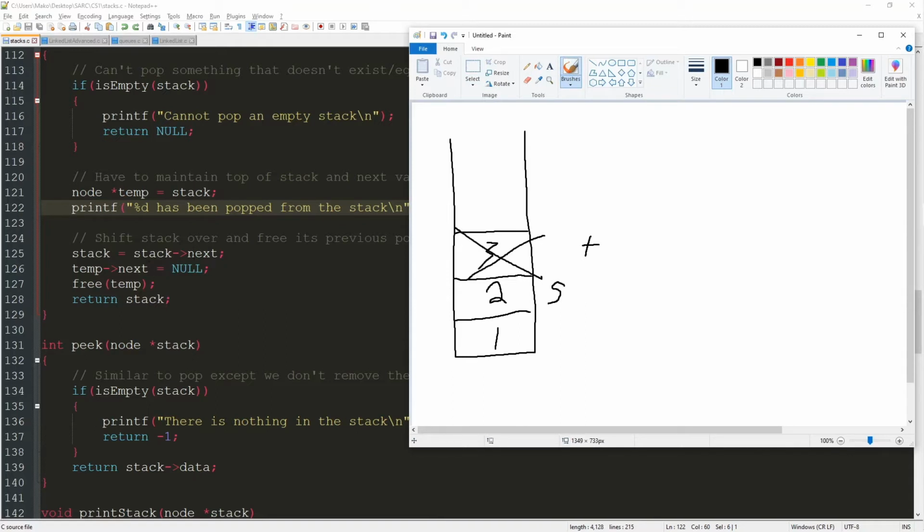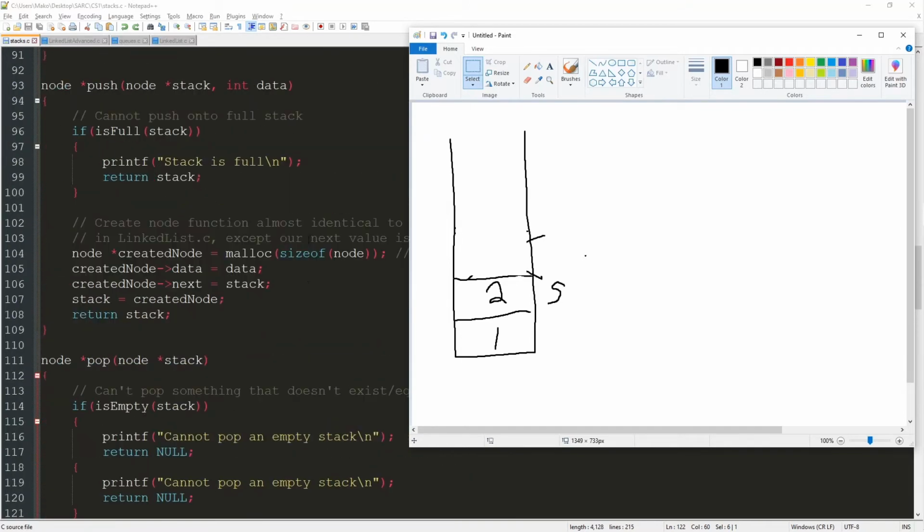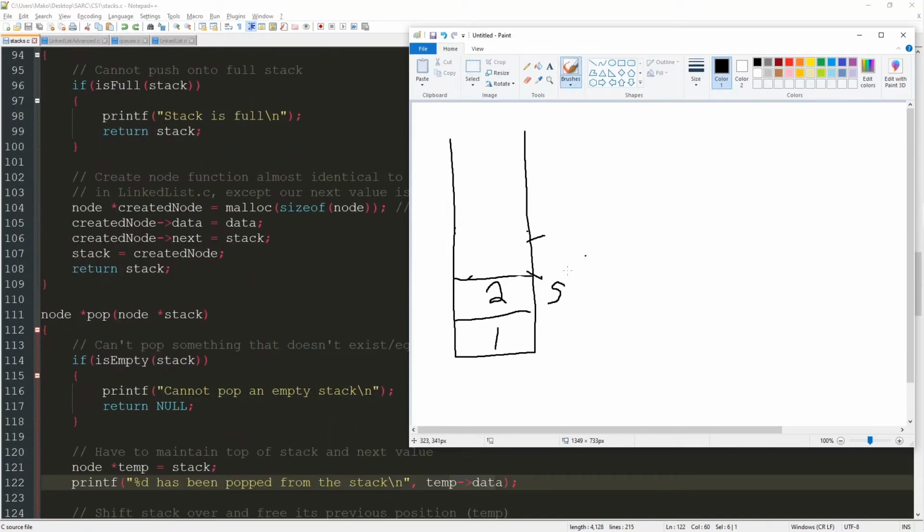And then we also delete the connection. We set the next value equal to null. So that deletes the connection from T to S. And now this layer is empty again. So we can do something like that. And then we return the stack at its new head, which is this position. So that's how pop works. And then push essentially just says, okay, go to the top, put a value here, right? And keep going until you get to the top right here.